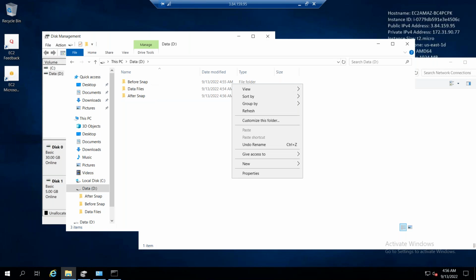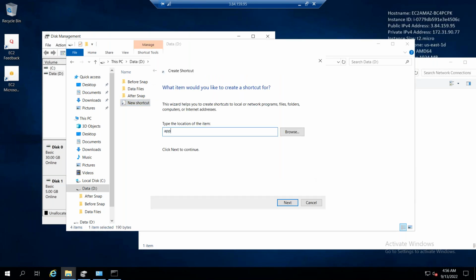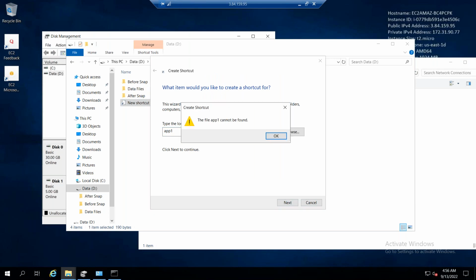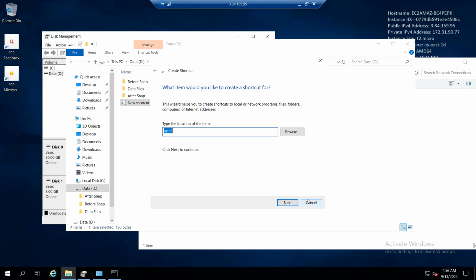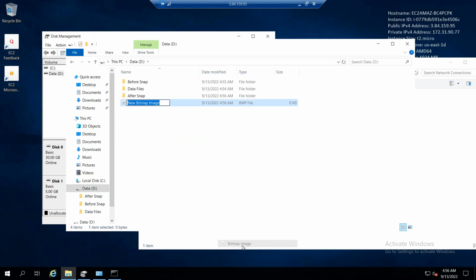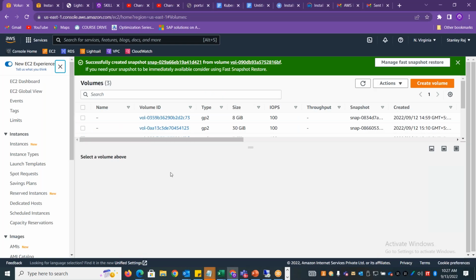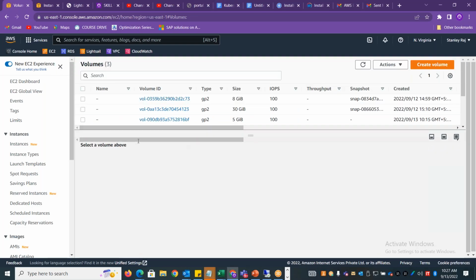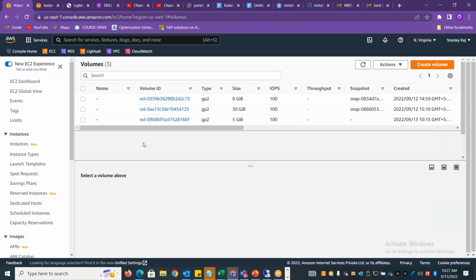Maybe I've just created some application, App one. I've made some changes now. After taking the snapshot, I have created an application, App second. So now I want to roll back those changes.